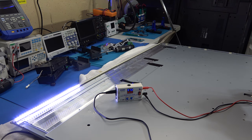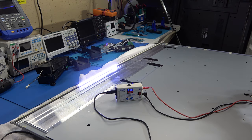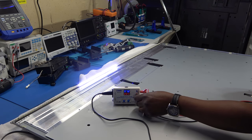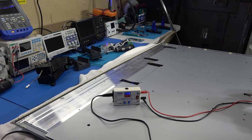Okay, that's one section of the strip. We got two lines, so let's check the second line on that strip. Good, 97 volts. As you can see, 97.5 volts. Hopefully you can see that. And then our other strip.